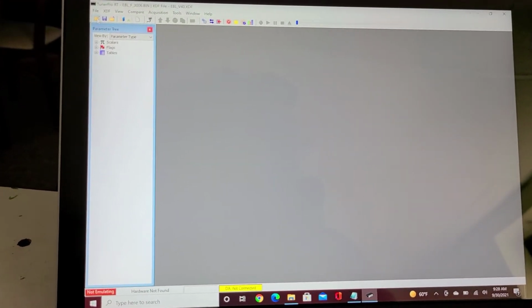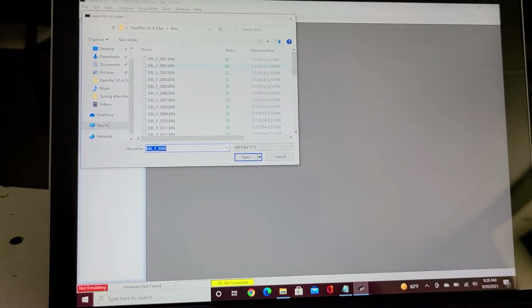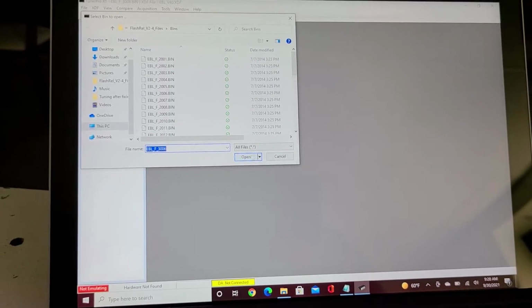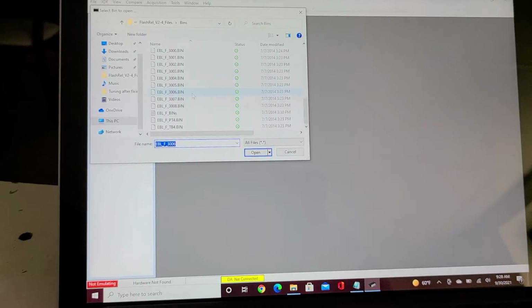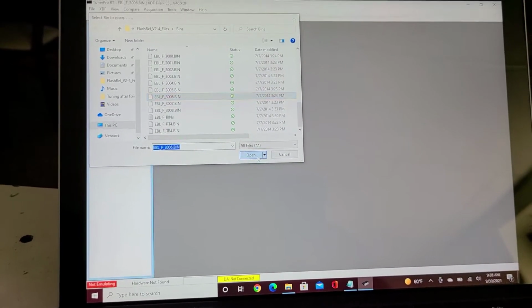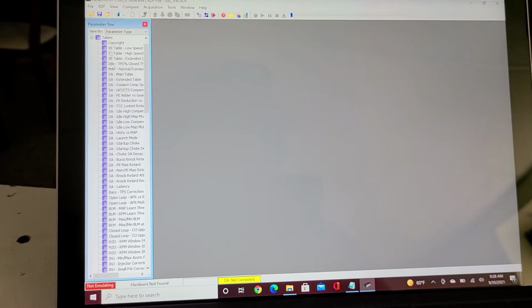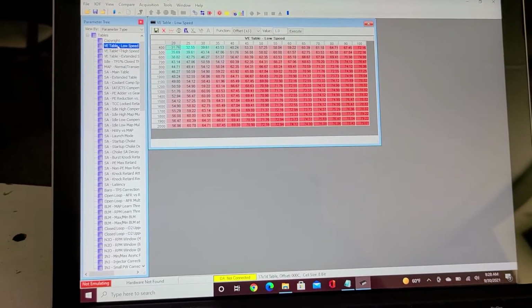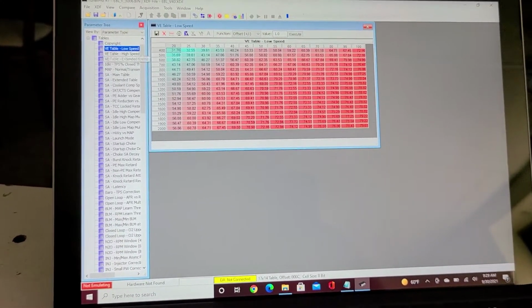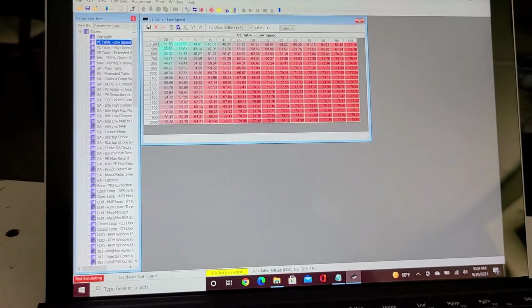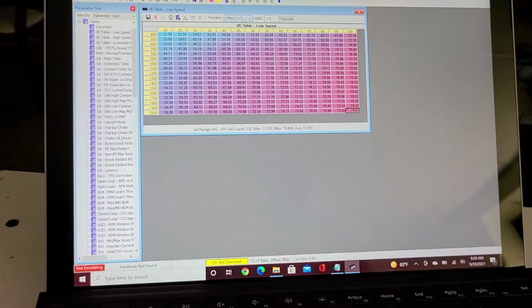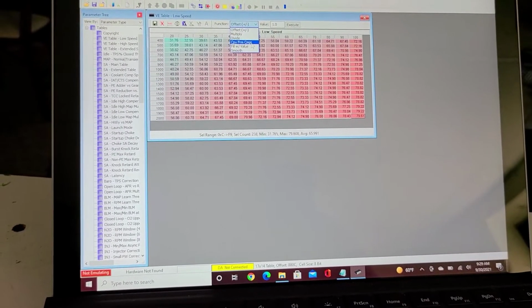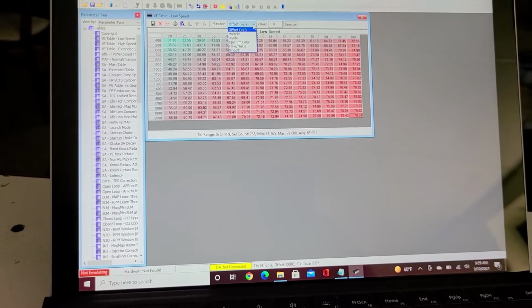So now if you had to make some adjustments, we can click open bin, and let's just say we'll use the 3006, which is a 6-speed with aluminum heads if I remember correctly, and we'll open that up. And now you can see you have your tables. So you have your VE table, low speed, high speed, all that. And simply put, you can individually go through and move all these around. You have offsets, multiply, divide, copy, fill with value, smoothing, etc.